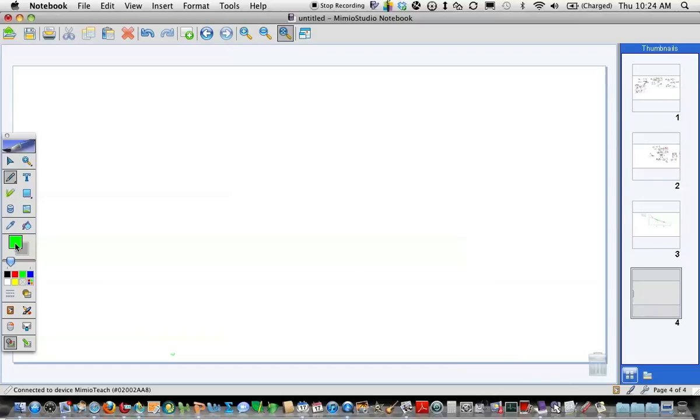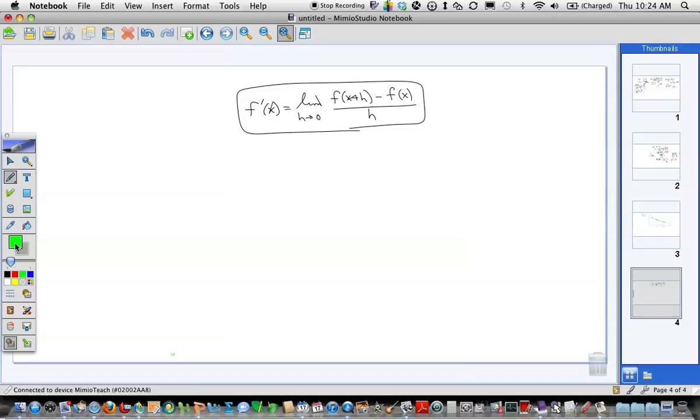All right, so f prime of x equals the limit as h approaches 0 of f of x plus h minus f of x all over h. Okay, there you go. That's our more official definition of the derivative, the one that I'll use. Now, it works both ways. If I want to do f prime of 4, I just plug a 4 in place of the x, both places, just like I was plugging a 4 in place of the a. Okay, so nothing has changed as far as that goes.